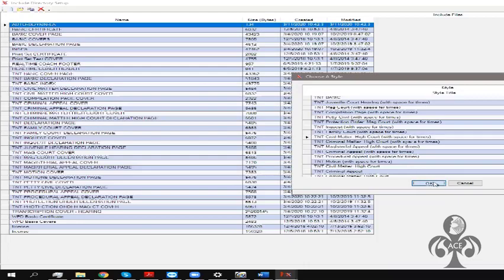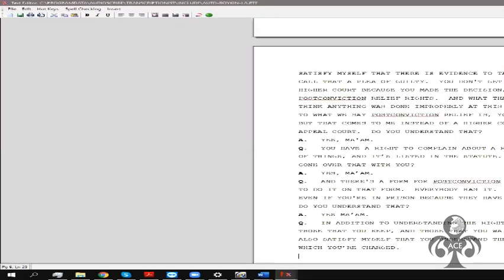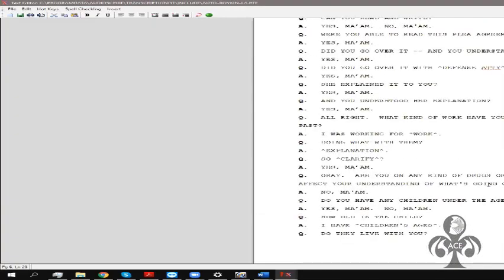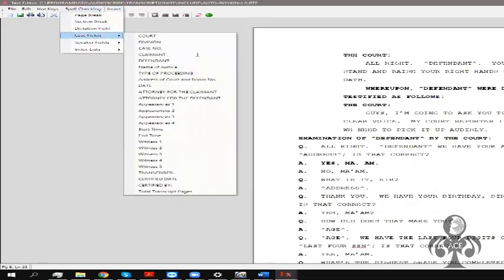And I'm going to click on OK. It's going to open up a document, and I'm going to do Control V to put the text that I just copied in here. So now that I have all of this text in here, I am going to check the replacement fields, and yes, okay.